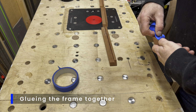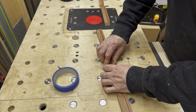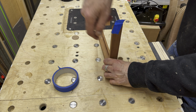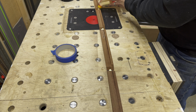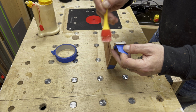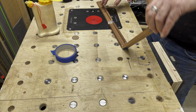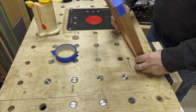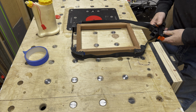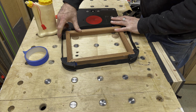Now for the glue up. I'm using some masking tape to keep the pieces aligned while I apply the glue. Then roll the pieces up, securing with tape as you go. I'm using a strap clamp to keep it all together while it dries. These make it really easy to apply even pressure to all corners at the same time.